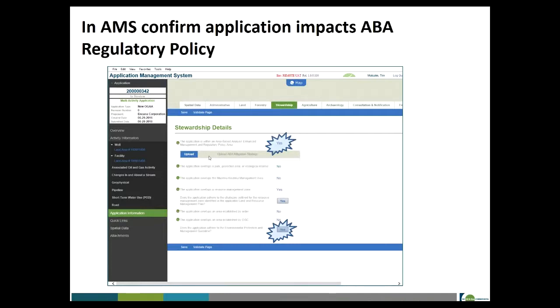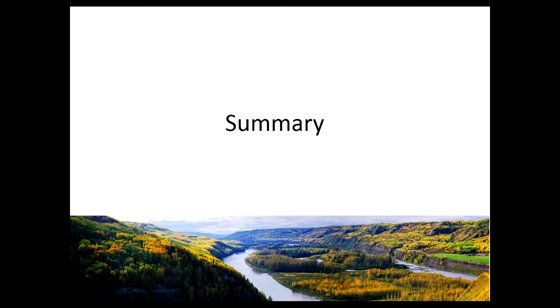In EIMS, you'll be required to upload it will say the application is within an area-based analysis, enhanced management, or regulatory policy area. Here you will need to upload your mitigation strategy. This is not a changed process. This is similar as it was before. And then where it asks if the application adheres to the EPMG, you will click yes. And that is how you let us know. So this is the end of the scenario training, and we can move into some questions.